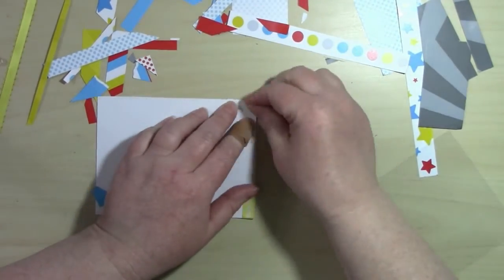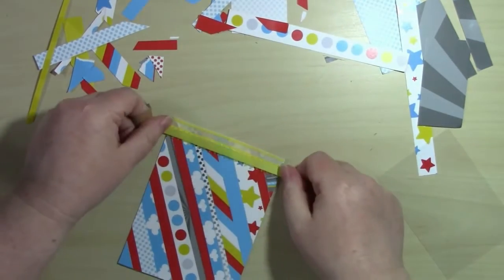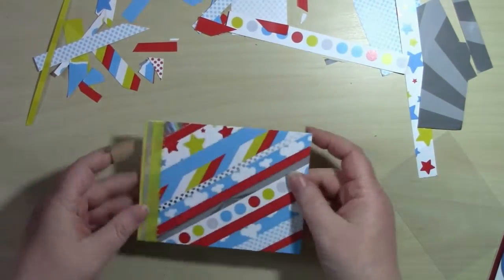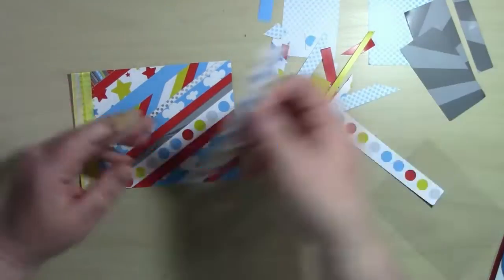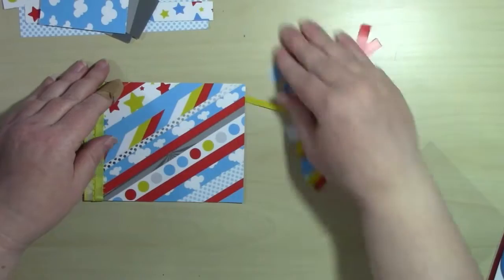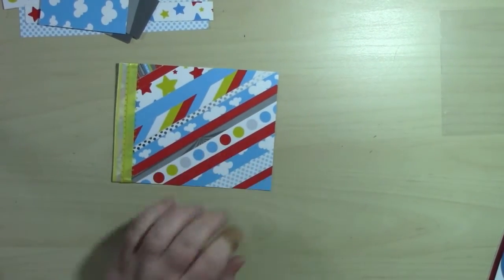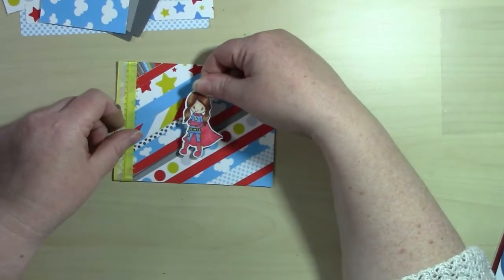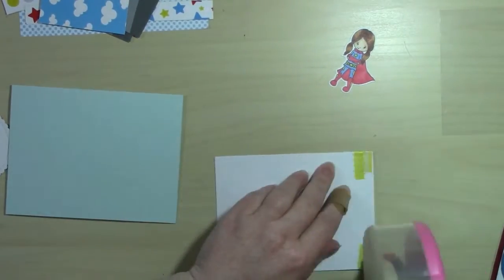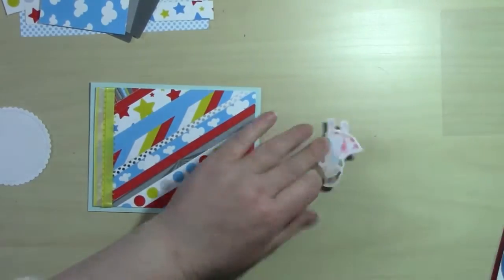Now I am choosing to add the 2 pieces of ribbon to this end because a couple of my strips were not long enough to fill in that little upper corner, so I decided to hide that with the ribbon. I don't know if I would do that again. I think I would just try to find scraps that might be big enough, but it's kind of hard with this size and you're using 6x6 paper to find the perfect scrap to completely go across the entire piece when you're going diagonally. So I'm going to go ahead and pop that on my card base.